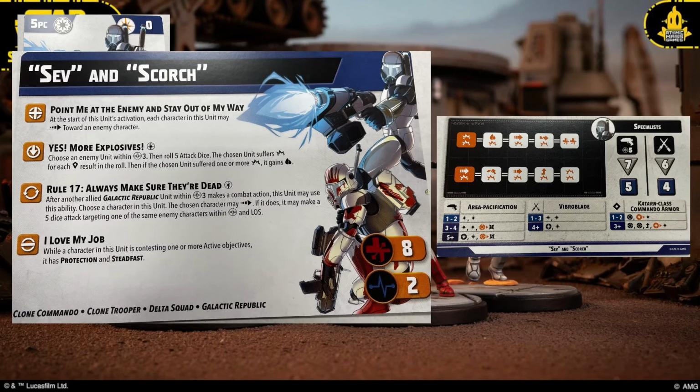So we look at their tree. 7 attack dice at range, 6 at melee, 5 defense dice at range defense, 4 defense dice at melee defense. These guys do not want to get based. They will melt in melee. Par for the course for clones at this point.